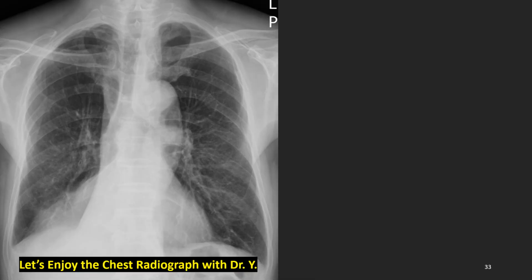This is very interesting, very characteristic, one of the famous combined collapse findings. Right middle lobe and right lower lobe collapse due to obstruction at the bronchus intermedius level. Actually, this is minor fissure and right middle lobe collapse, and this is major fissure of right lower lobe collapse. Right hilum is small and unclear, and the only other lung, right upper lobe, is very hyperinflated. This is obstruction at the level of bronchus intermedius, combined collapse.